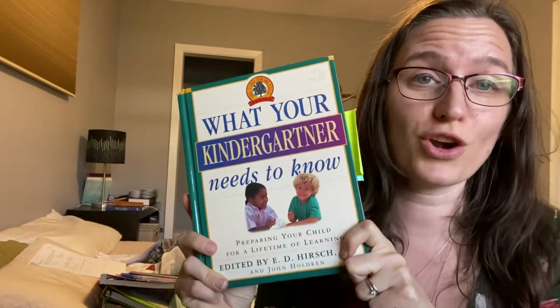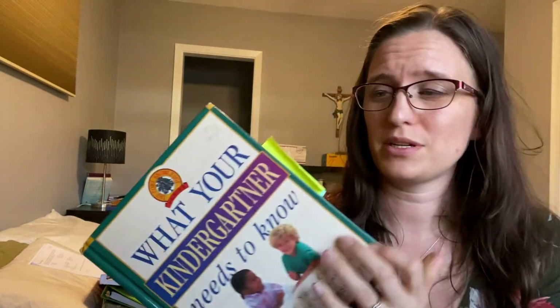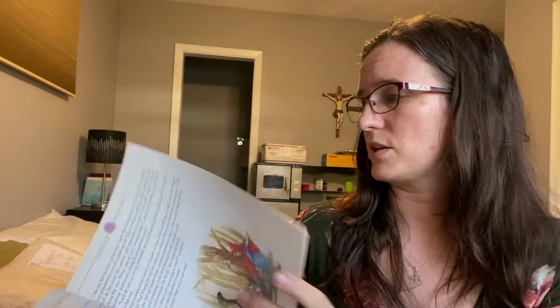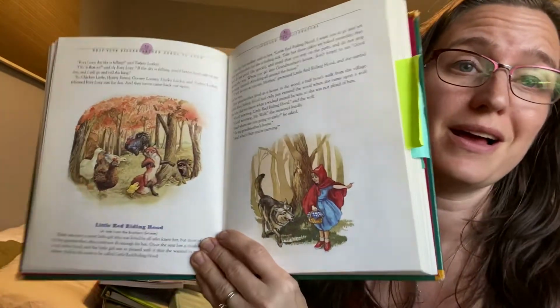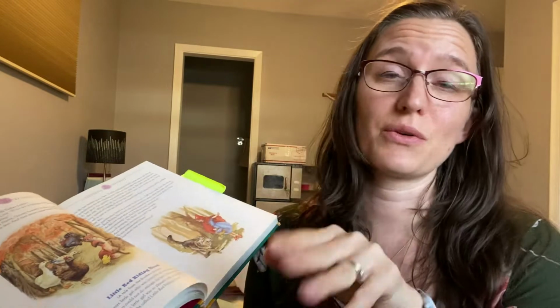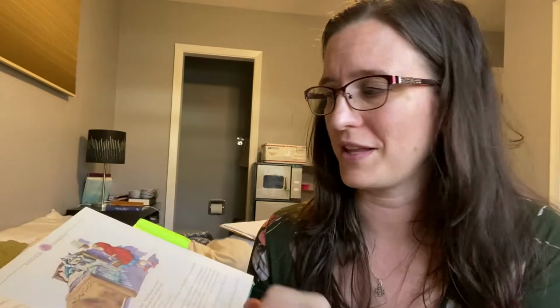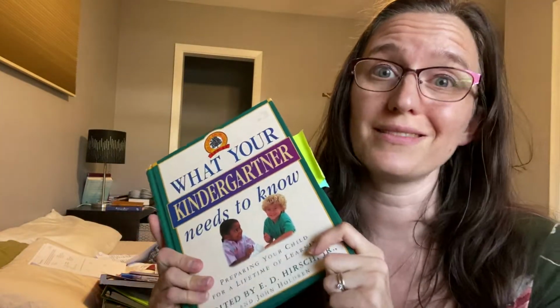One thing that is vital to every year, pre-K through 6th, is the Core Knowledge series. As you can see, I have things tabbed out. I go back and forth. They get through the whole book in under a year. We take our time. The front is full of history and literature. When we get to Little Red Riding Hood, for example, I will get all the books on Little Red Riding Hood and the kids go to town. I have a video down below of that month and the girls' favorite books from the collection. I stop at every section and we take almost a full week going to the library and finding books or videos. This is what I use for science, history, and language arts in kindergarten.